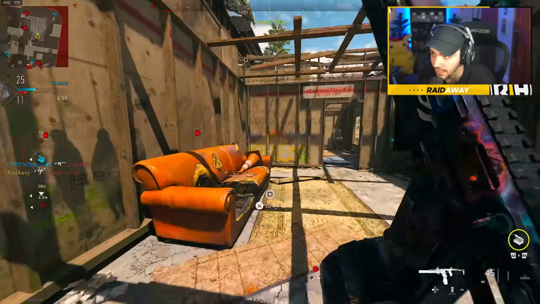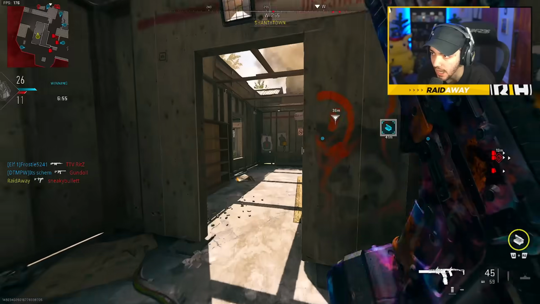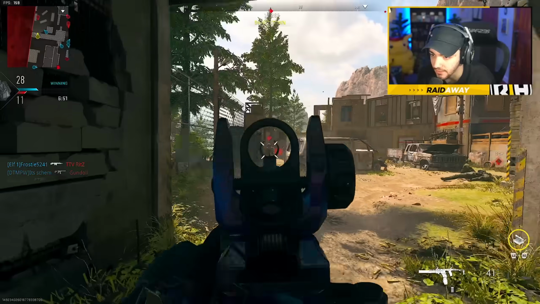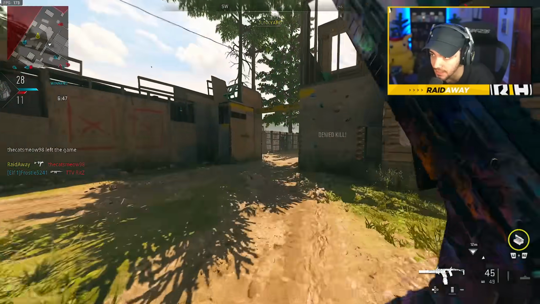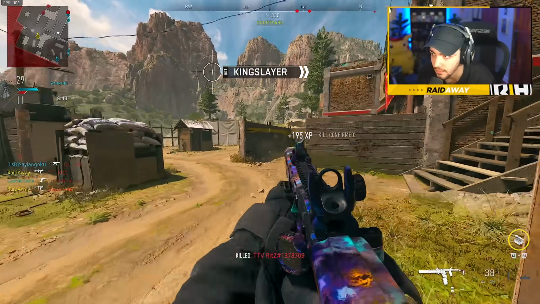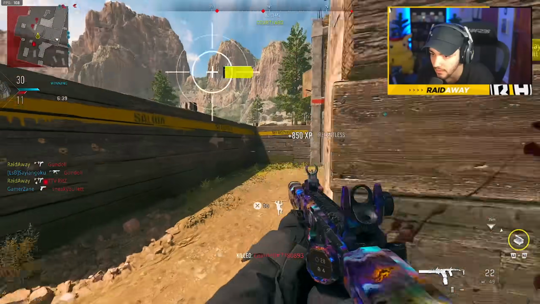Okay. My helo's gone, unfortunately. Yeah, my helo's gone. That's honestly fine. It caused enough of a distraction to keep going on this streak. I just hope I don't die, bro, because I'm on something. This guy knows I'm here. Okay. Wait, this guy just spawned behind me. I'm dead.